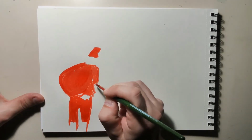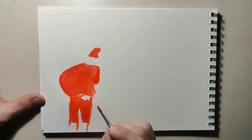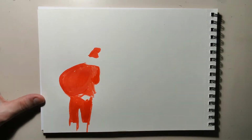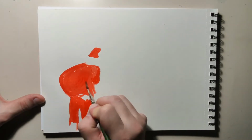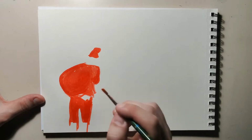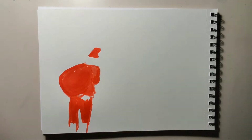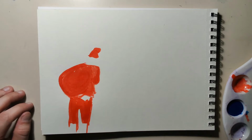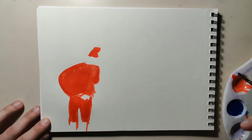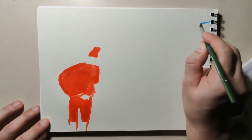I'm putting a second layer of ink in several places just to darken them and to create shadows. Next up is the blue color, which I use both for the sky and some parts of the mountain.